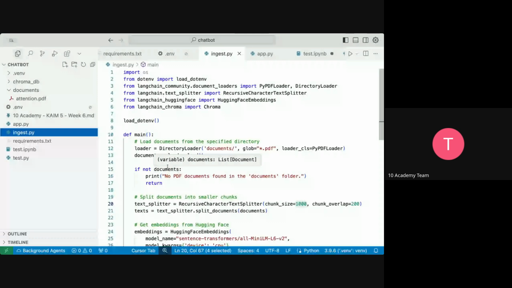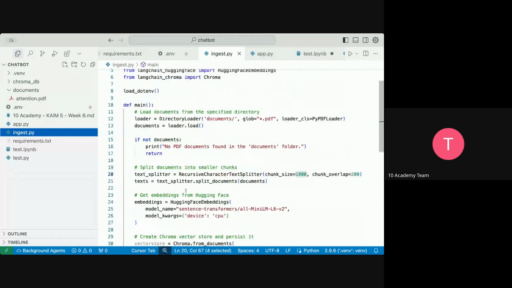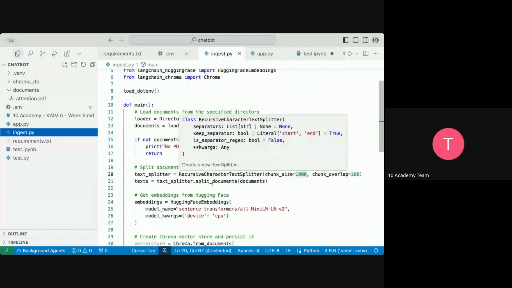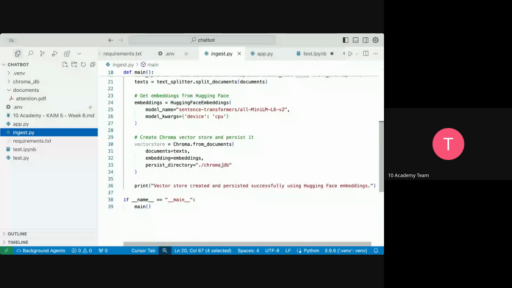What it's going to do is look at the document folder, load the .pdf files, chunk them up, and embed them by using MiniLM and Chroma DB.